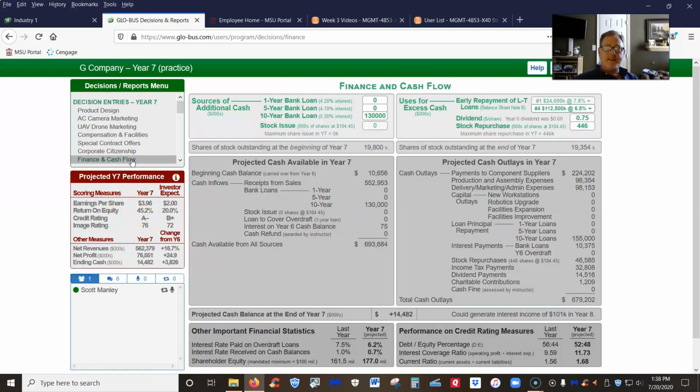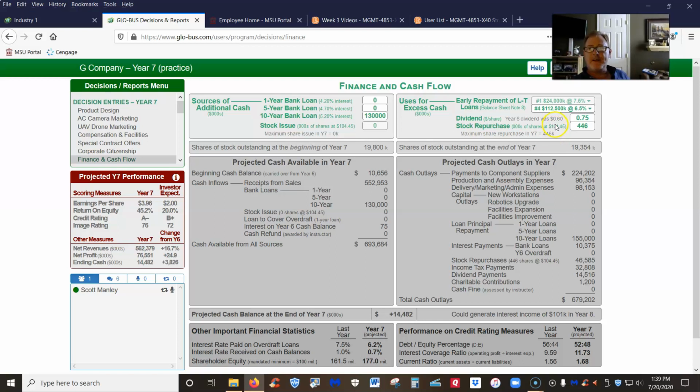Okay, on finance and cash flow, I'm going to teach you guys to manage for return on the equity. But what I did last year is I had 2 loans that were outstanding at 8.5%. I paid off both of those loans and I took out a new loan for $112,500,000. I did that because the interest rate on the new loan was 6.5%, and I could lower my weighted average cost of capital. This year, I'm going to pay off that 6.5% loan and that 7.5% loan, and refinance, going down to 5.2%.